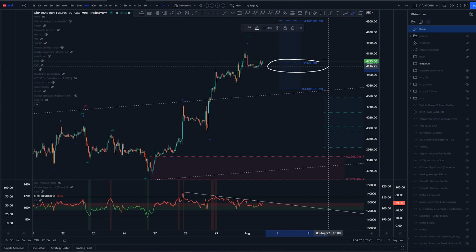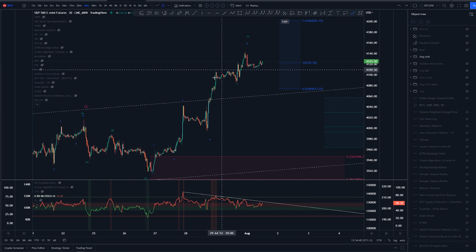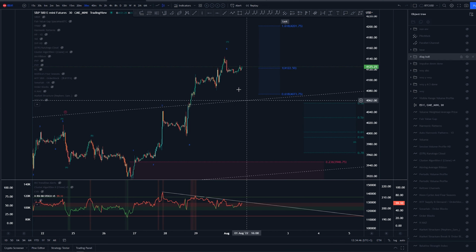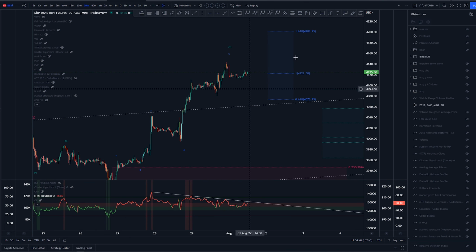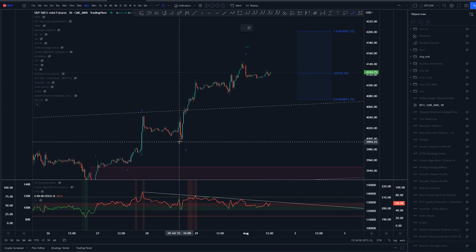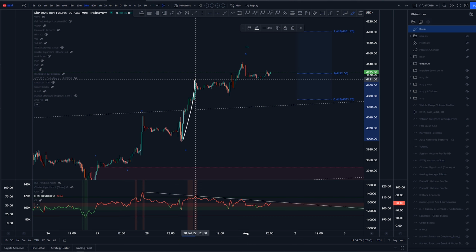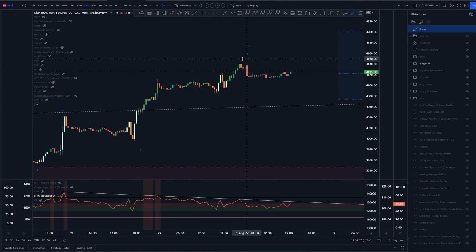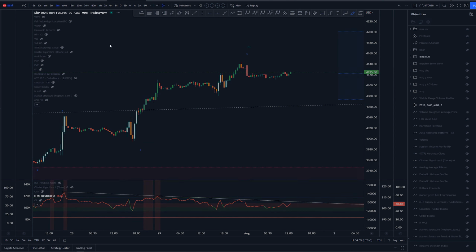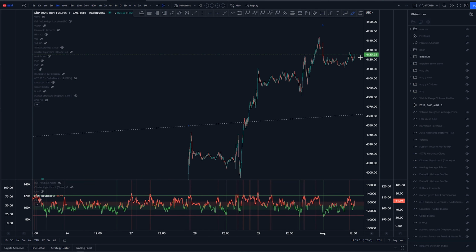and then the whole structure would be 5. We have some extension targets here for the 5, as wave 3 did not really extend too much further from wave 1, so we can expect these as targets. However, we don't really have a good looking 5-wave structure here. The wave 1 would be something like this here, and then we would have 3, 4, and 5. However, this structure for a 5-wave structure is just bad.